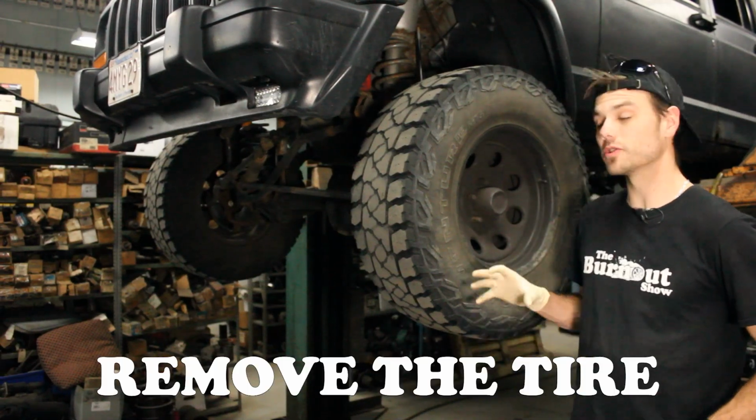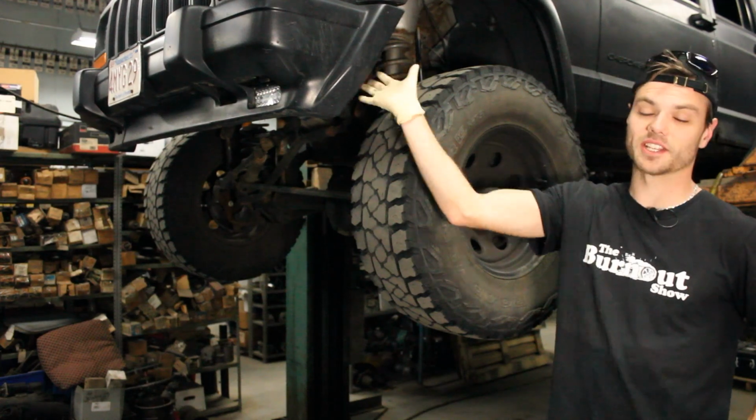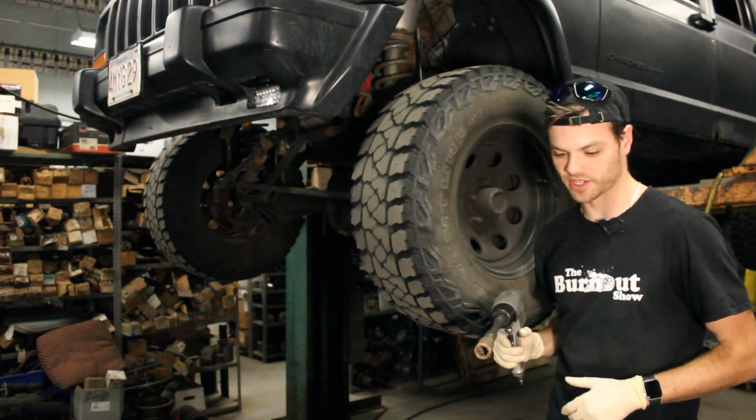The first thing I'm going to do is buzz off the lug nuts to this tire. It'll actually be easier to get inside here without the tire in the way. So I'm just going to remove it and get it completely out of the way, and it'll make it easier.